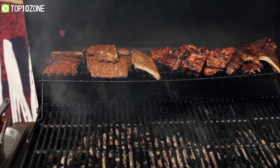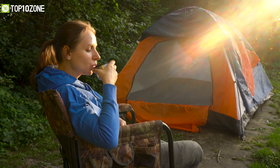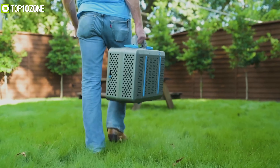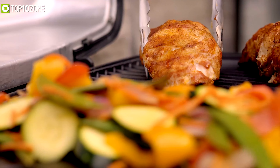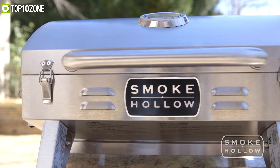Camping without grills and barbecue? Boring, right? It can even spoil your trip, which certainly you don't wish for. So, a great way to prepare grills and barbecues is having a portable grill with you, which does not need a lot of space yet can deliver serious heat to spice up those hot chickens and delicious burger patties.